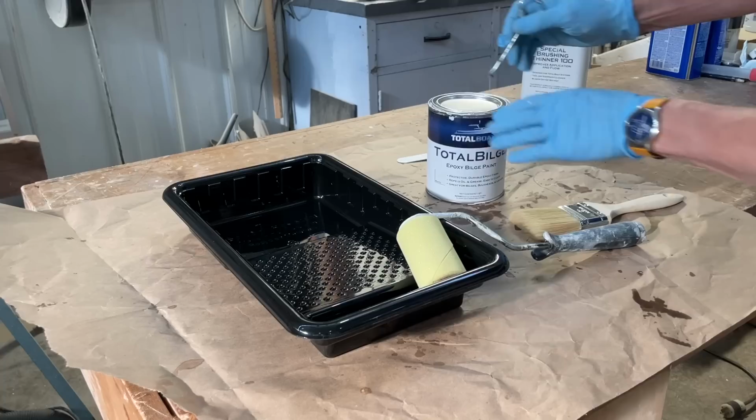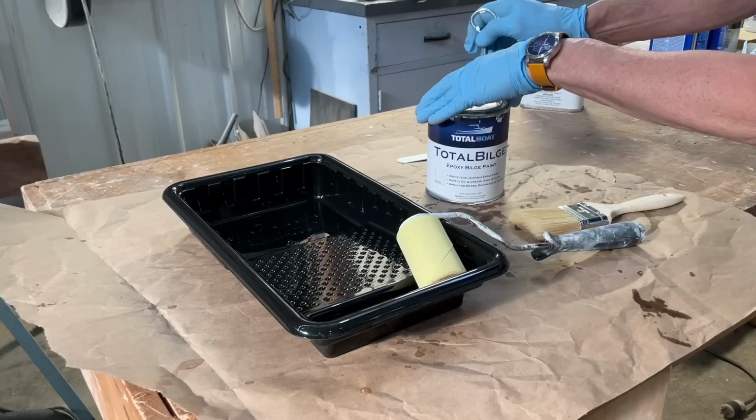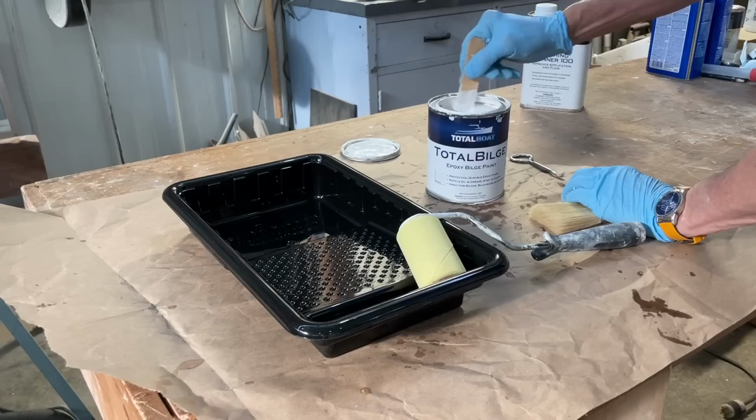I'm going to use this Total Boat bilge paint for the inside of the hull. It's a good, strong, one-part epoxy finish, and it gives a very nice, hard finish. Typically, of course, it's for bilges, for lockers. Steve's use of the boat is that he expects to make a mess in there. So with those removable soles, this will give it a really nice protective surface to the inside of the hull. So I'm going to ultimately put two coats of this on.